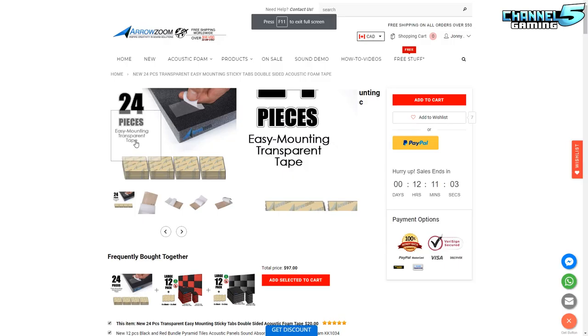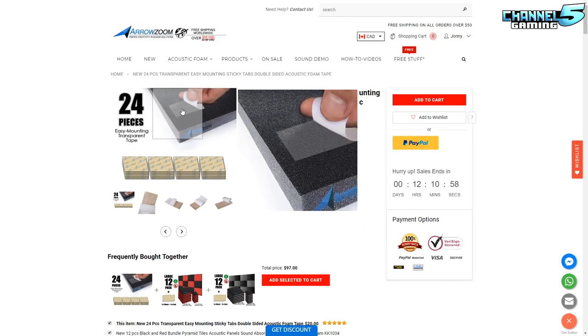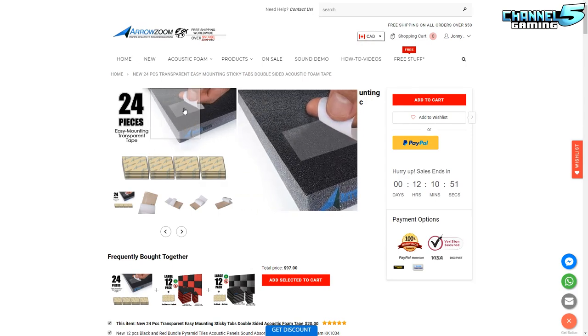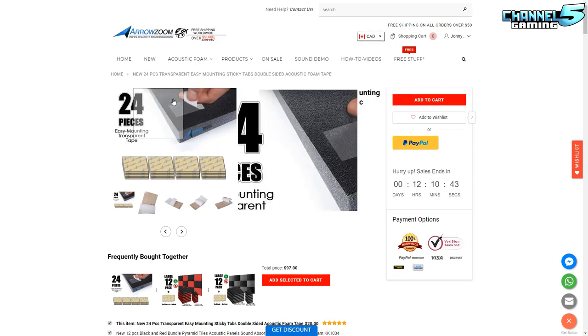The other options, I'll bring it up on screen here for you guys. Easy mounting transparent tape that they sell on the website. Now you can put just one or two pieces onto the small 25 centimeter pads and it should hold up pretty well. This stuff does not leave any residue behind. You can stick it up, pull it back down, and you're good to go.